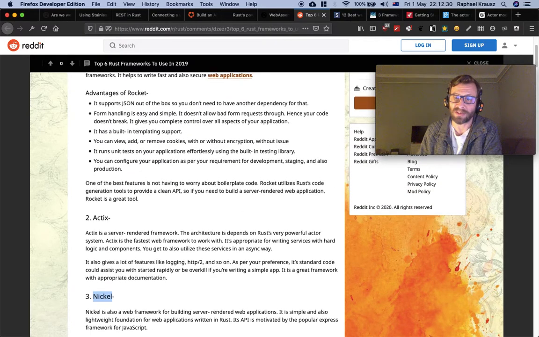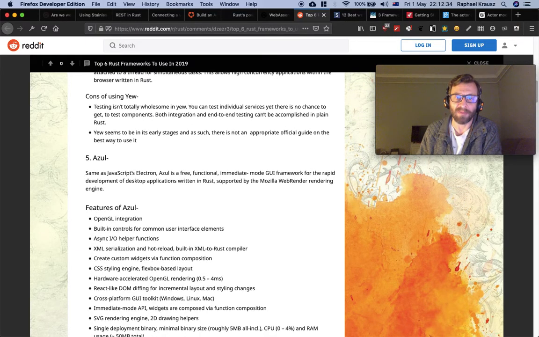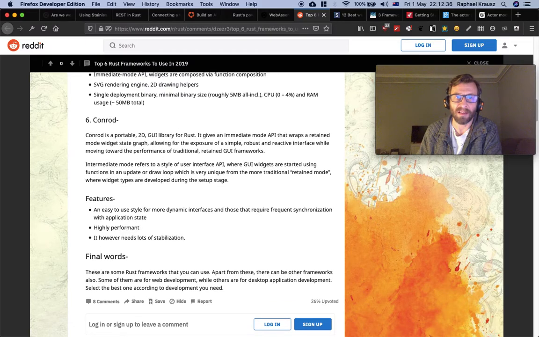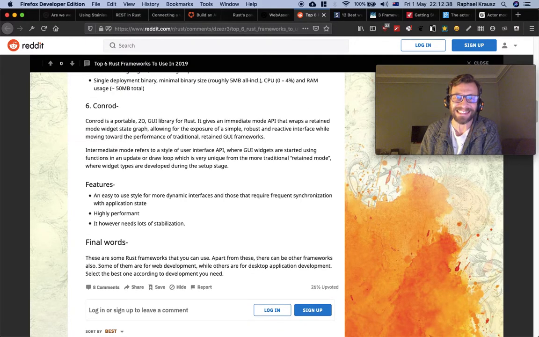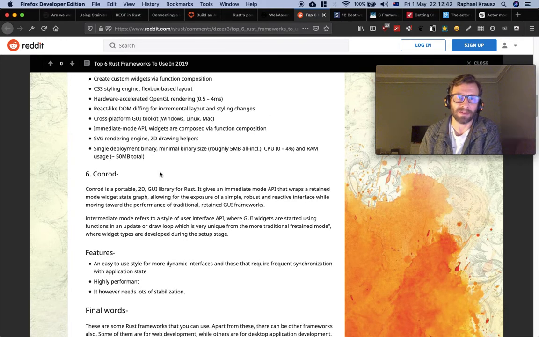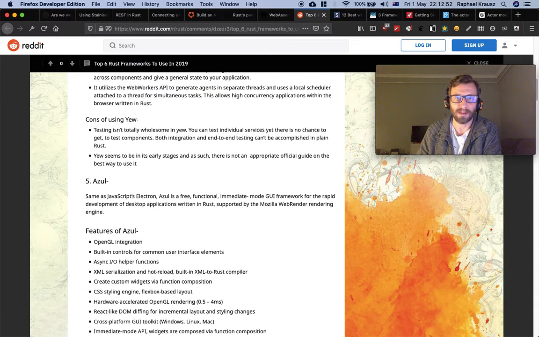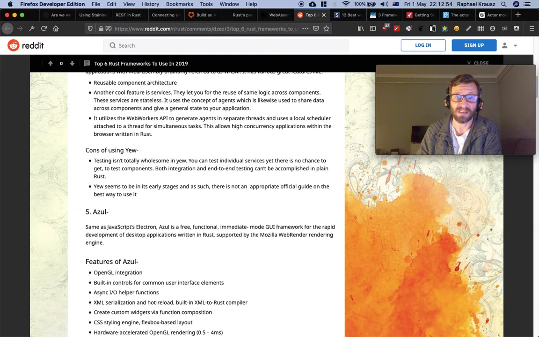Actix is quite interesting, as is Tower Web, from what I was looking at today. Conrad doesn't really seem to be something because it's got this portable 2D GUI library for Rust. I'm not sure about that, if that's really what we're after. Same with Azul.